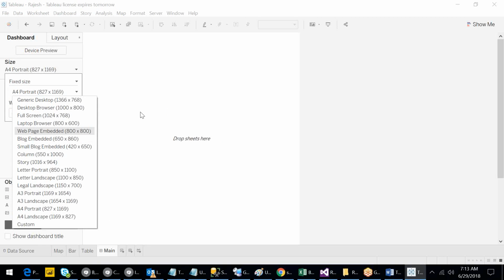Finally, this is about all the pages with a fixed size. The desktop browser is a fixed size, there is no change. Blog is a fixed size. A4 paper means if you have this kind of size only, then it is called A4 paper size. A4 is nothing but our normal printer. When you take a printout, like resume printing, those are all A4 printer size.